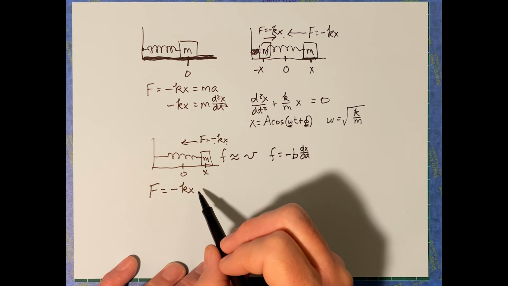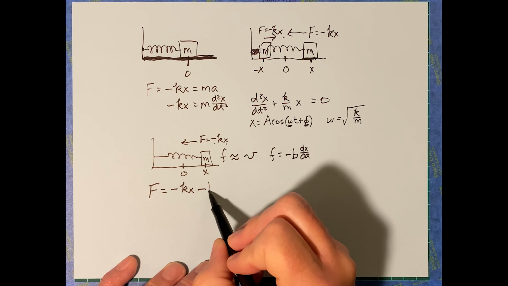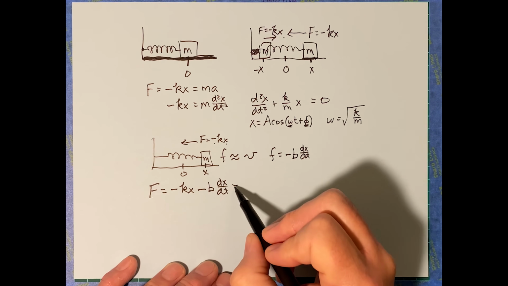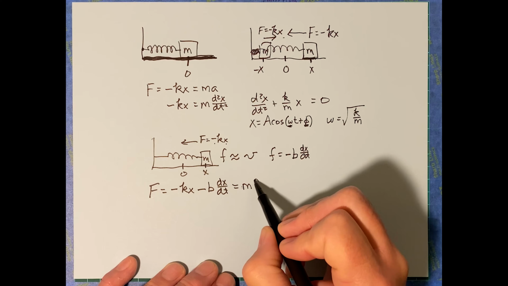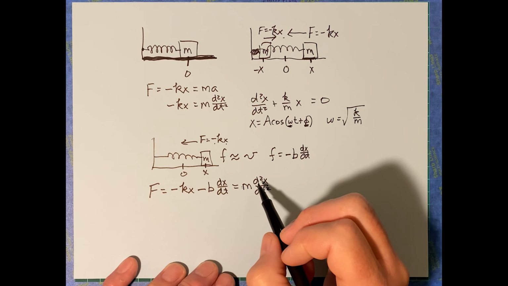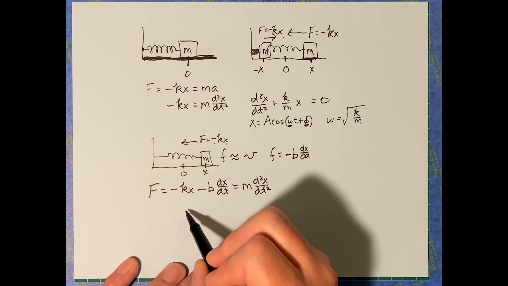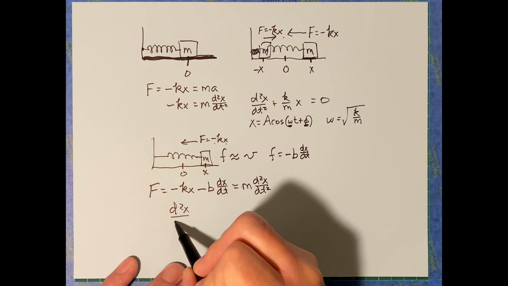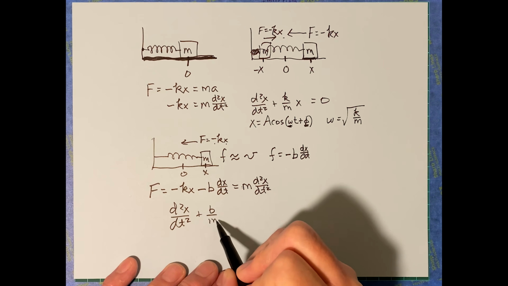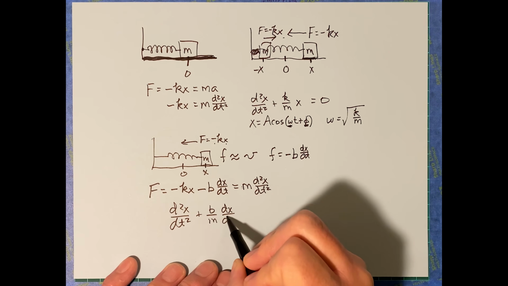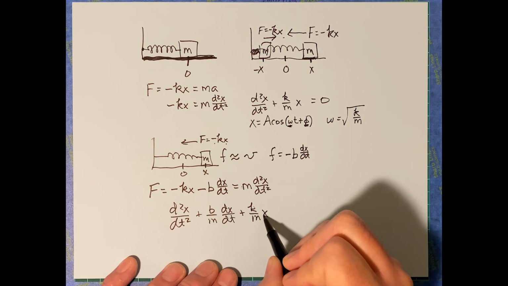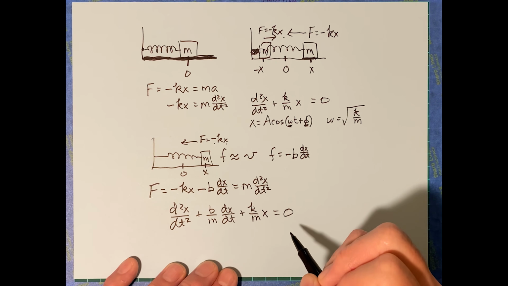All right, so now the force that's acting upon the spring is going to be, well, it's going to be minus kx, but it's also going to be minus b dx dt, and that's equal to mass times acceleration, which is mass d squared x dt squared. Let's rearrange these terms now. Divide through by the m, and I've got d squared x dt squared plus b over m dx dt plus k over m x, and that's equal to 0.